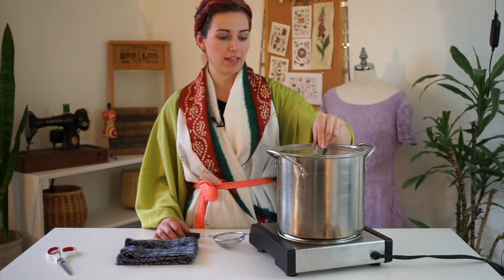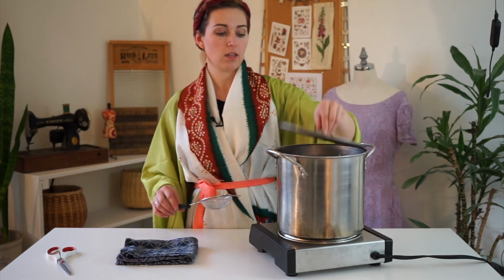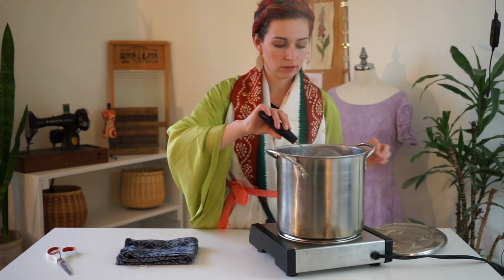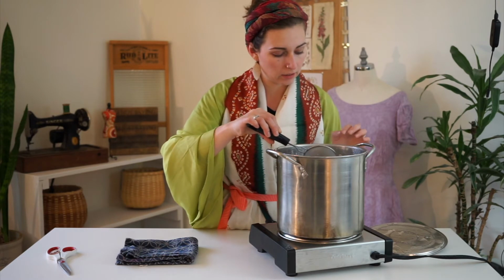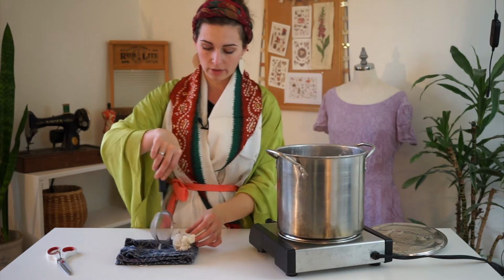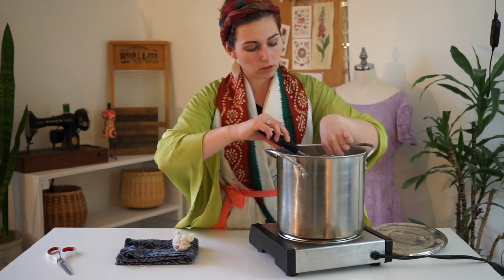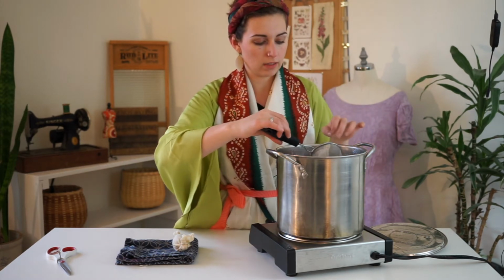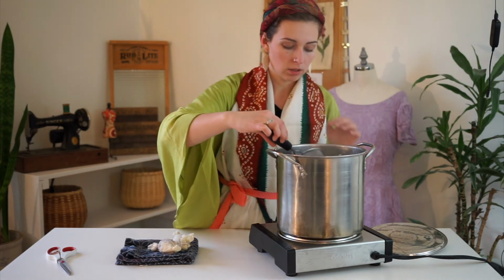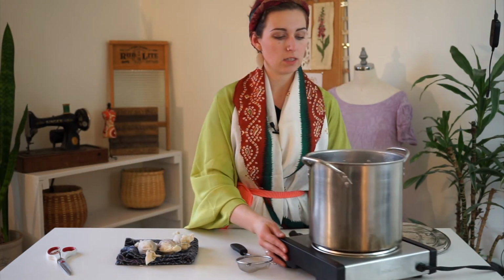Once your bundles have been in the pot for about 30 minutes, you can turn off your stove and open it up. And you'll have little bundles sitting here. Your rubber bands may have broken off, so I'm going to carefully put these onto a towel so that they can cool off. This is very hot, so you could wait until the steam stops, or just carefully move them to a flat surface and allow them to steam for a few seconds.